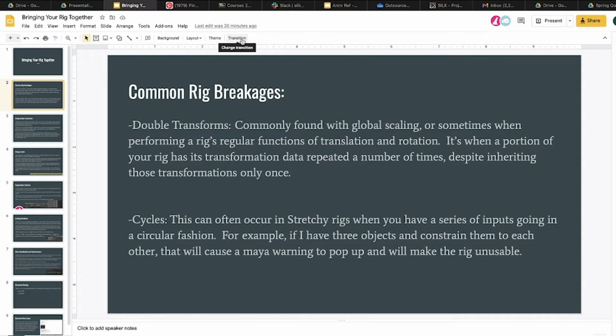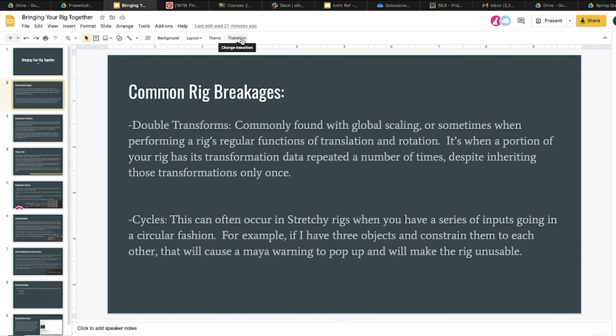Some common rig breaks are double transformations. Those are usually found with global scaling, or sometimes when performing a rig's regular functions of translation or rotation. It's when a portion of your rig has its transformation data repeated a number of times despite inheriting those transformations only once. A cycle is almost like that, but it can happen in stretchy legs when you have a series of inputs going in a circular fashion.